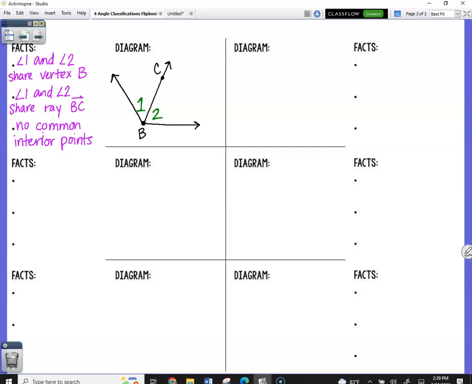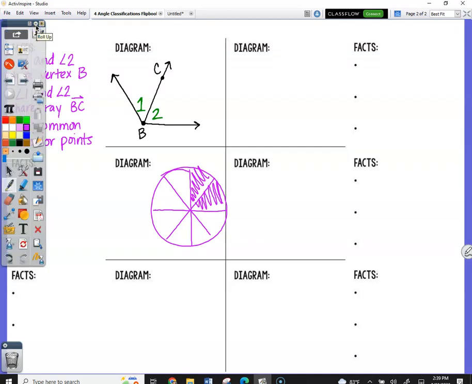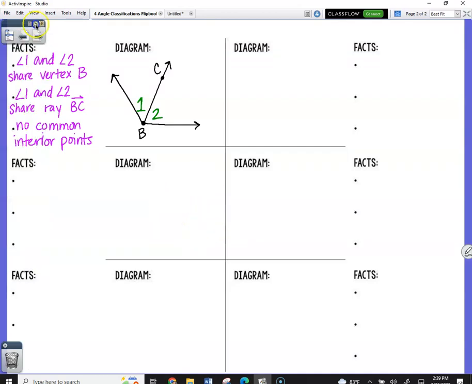So I want you to think of having an entire pizza in front of you. You have a whole pizza in front of you, and it's cut into however many slices. Any two slices that are touching, for instance, here and here, would be adjacent. Same concept with angles. If they are touching, they're called adjacent. Does that make sense? This is really important, or you're not going to know how to do the assigned IXL that's coming today.